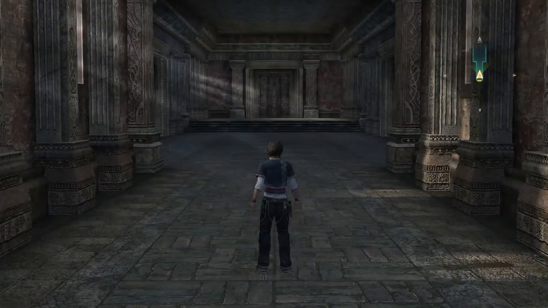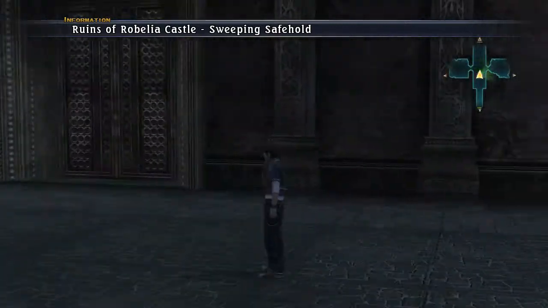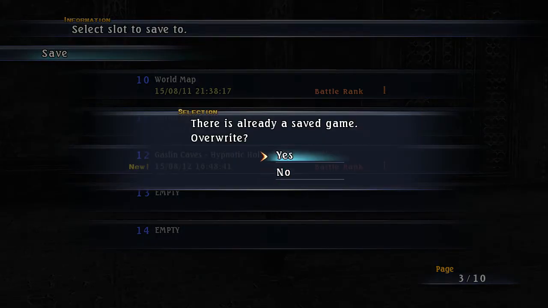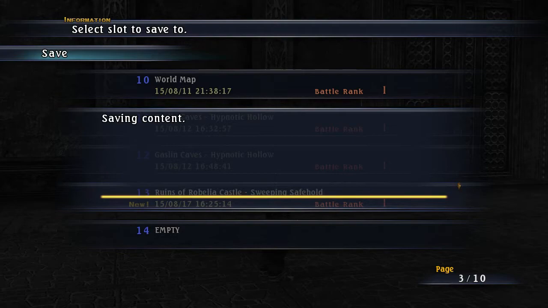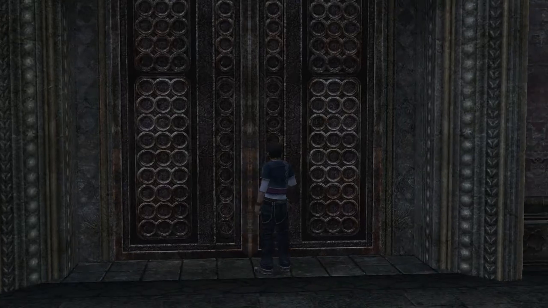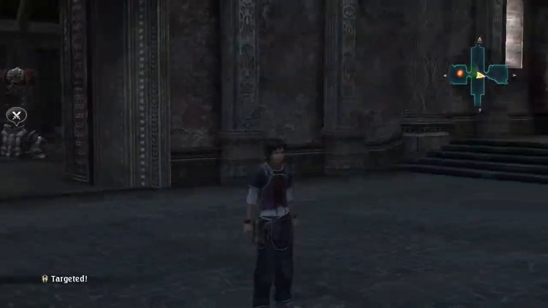Right, I'm probably going to save here because I think if I go into these side rooms, there's powerful enemies in there that I'm going to try to take on. Make a new save so that if I have to re-record, you know, I don't want to mess up. Okay, back away from the door quickly. Oh, there's 2 of them in there.